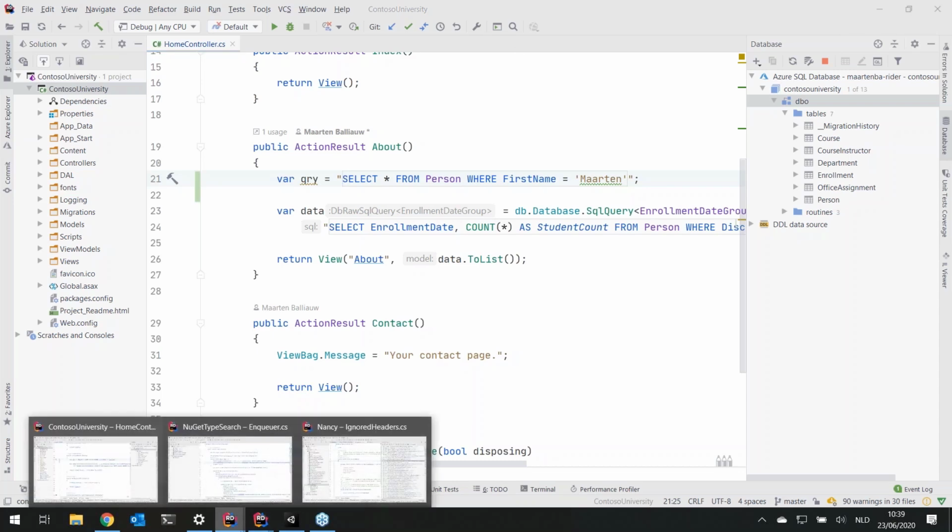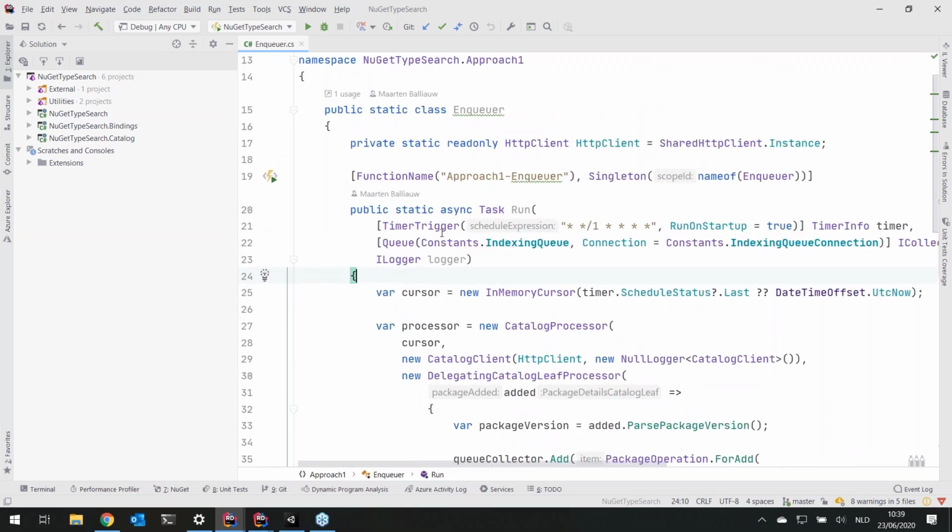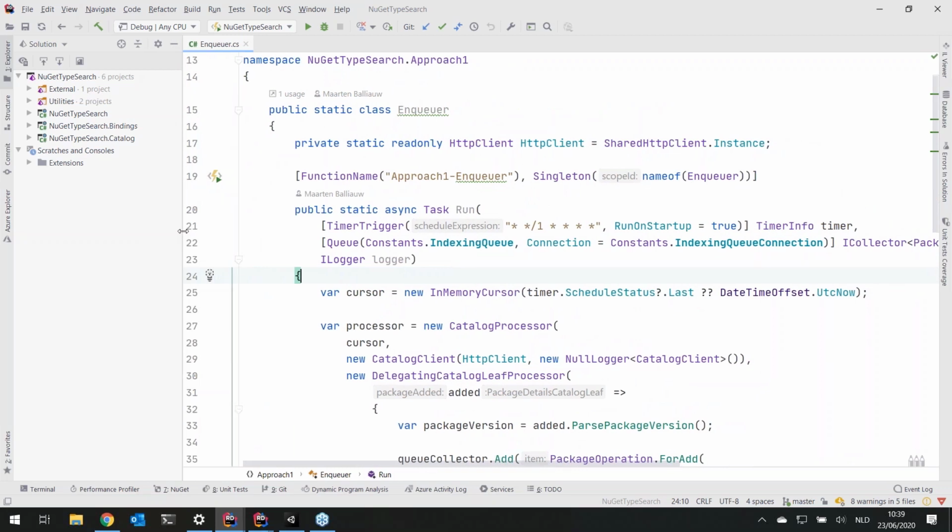Nastya also mentions that we have cloud support. I have an Azure example, but there are similar things available for AWS as well. So what Rider does is, for Azure, if you're using Azure Functions, a serverless framework, it helps you build the applications faster. So typically, if you run an Azure Functions application, you will run all of the functions that are in there. But very often, you're just focusing on writing one of those functions.